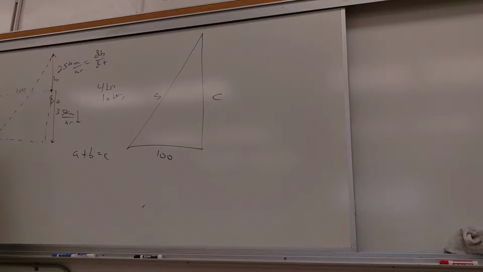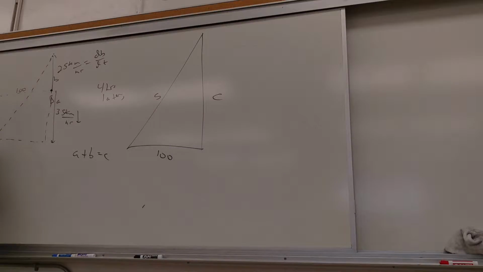Let me stop there for a second. Can somebody tell me what dc/dt is? 60 kilometers an hour. Yes, it's the sum of these. After 1 hour, how far north has this gone? 25 kilometers. After an hour, this has gone 35 kilometers. So that would be a total of 60. If I wait 1 more hour, this has gone another 25 and this another 35. So how much is it changing per hour?